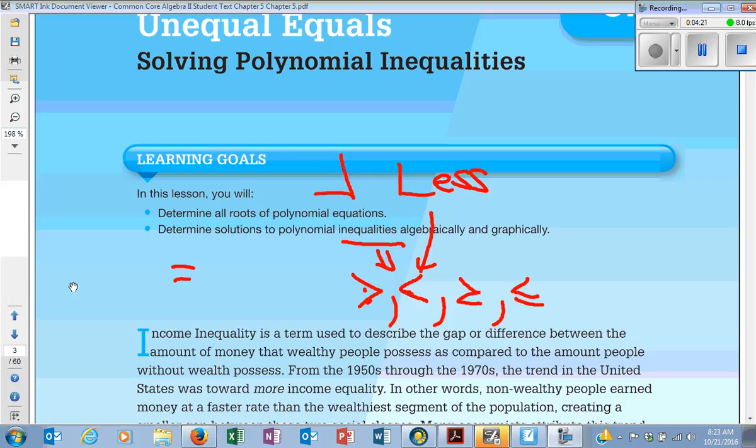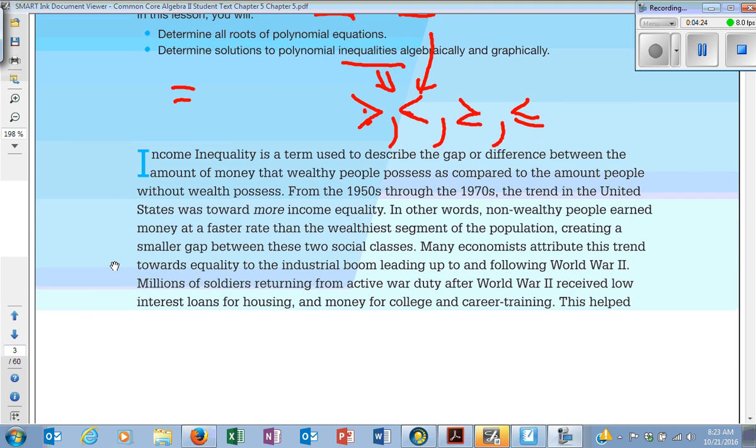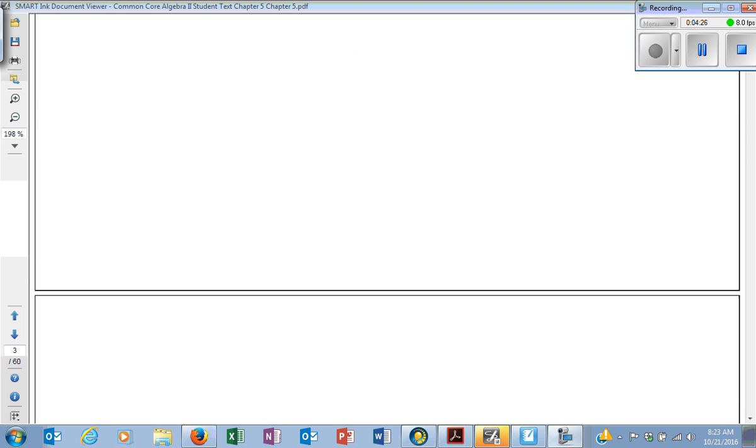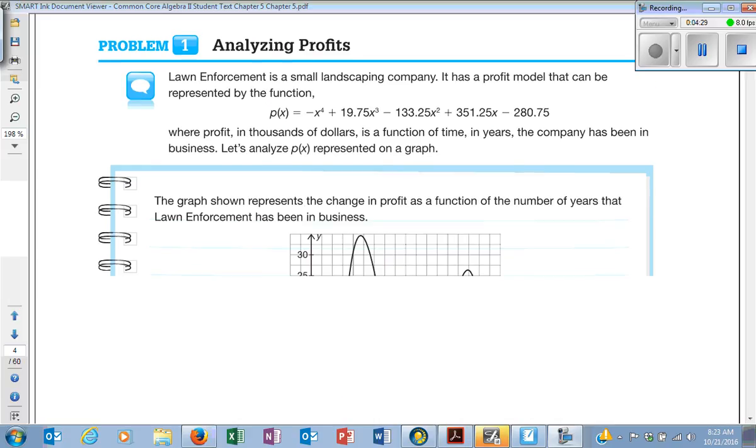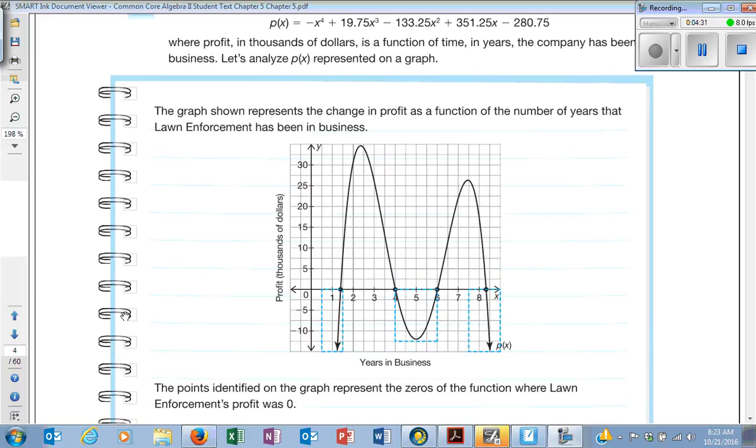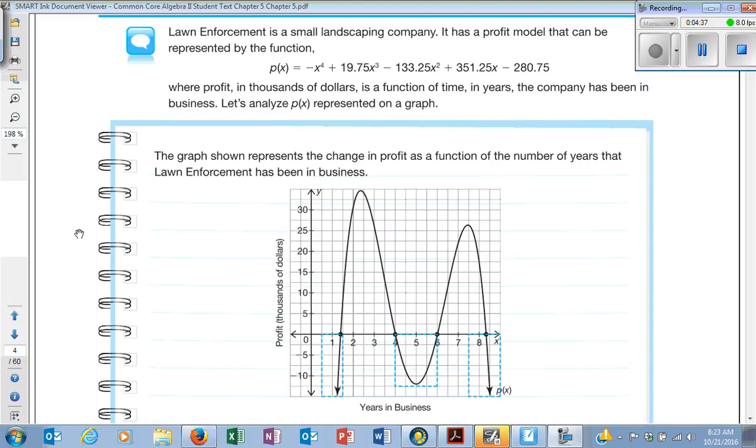So we're going to be dealing with inequalities, and we're going to relate back to some of our old stuff. So our first problem. This is a business, and this is their profits for a year. Notice, if you look at the way that they described it, they said in terms of P of x. Why did they say P for this variable? It stands for what? Profit, right? That's why they put a P there instead of an f of x. But what does it really still represent? It still represents a y value.